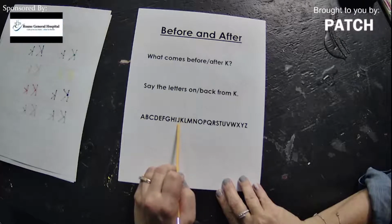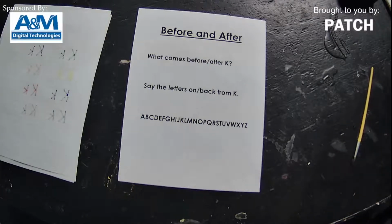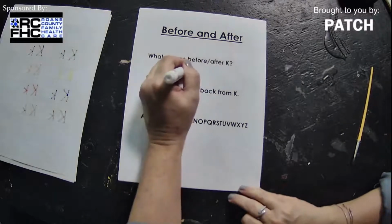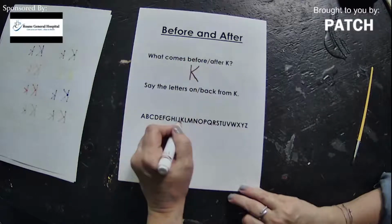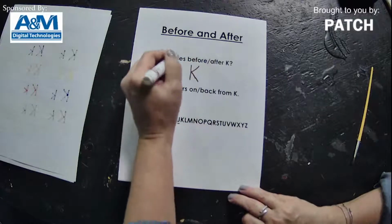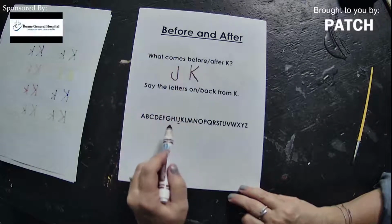And what letter's that? You're right, that's the letter J. So let's put our K here in the middle. Let's make a big uppercase K right here. All right, and what letter did we say comes before it? You're right, the letter J. Good job. Now find your K again.